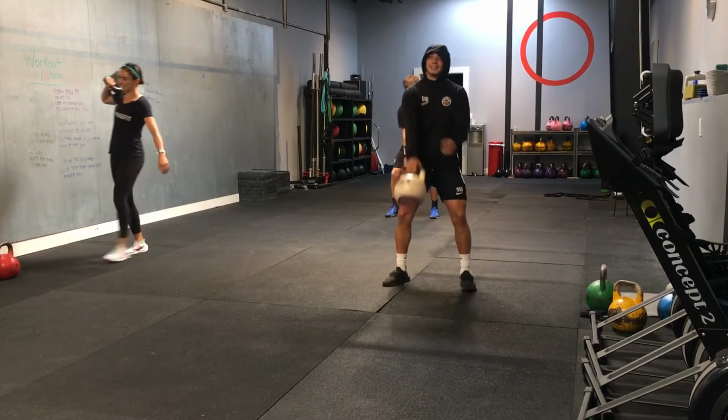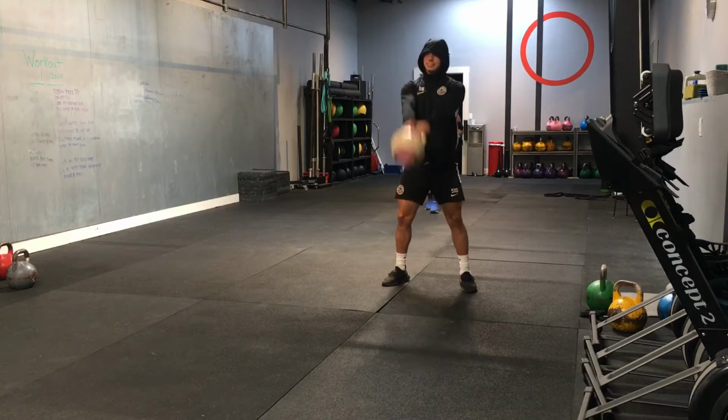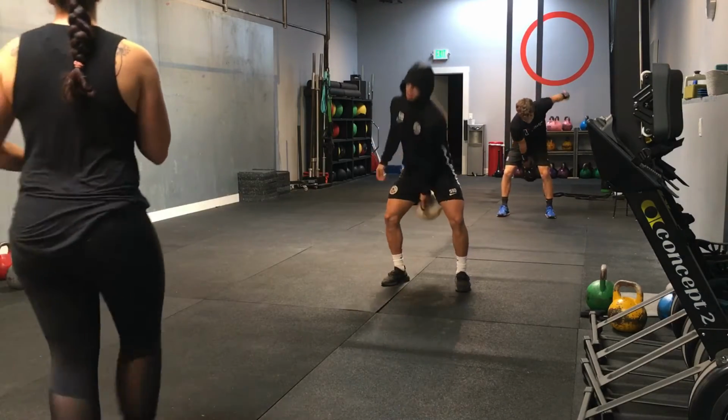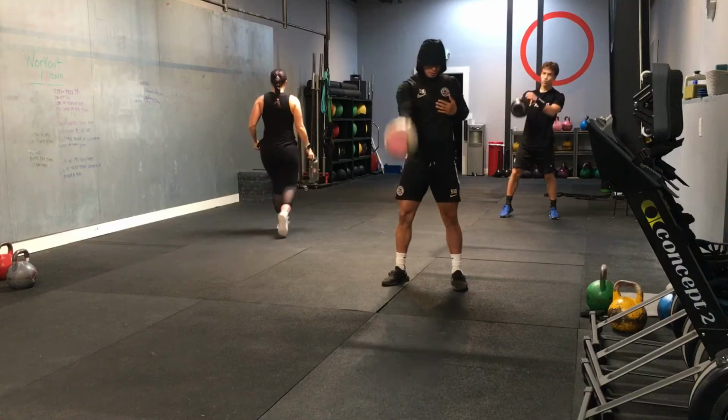Doesn't that feel nice? Nice and gentle. Breathe out on the way down, in on the way up. You can go two-handed swings, you can go hand-to-hand swings, but we're gonna go for 30 more seconds.